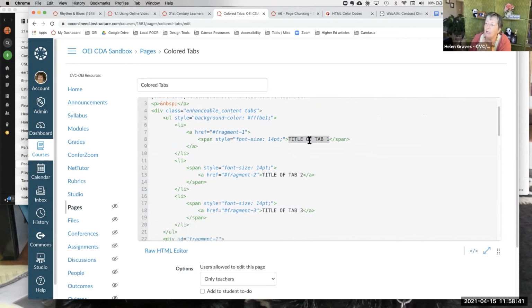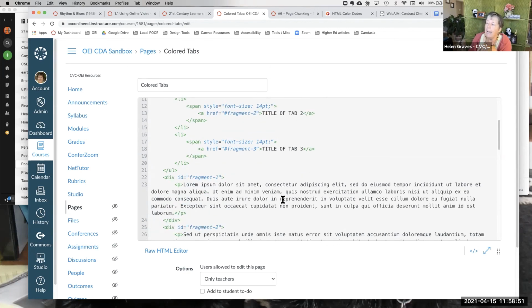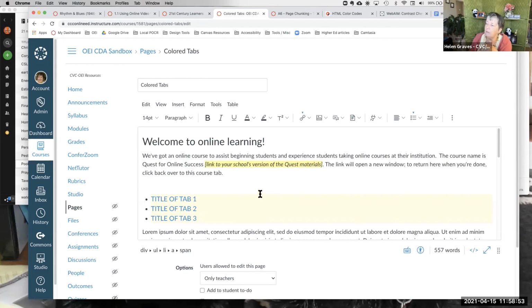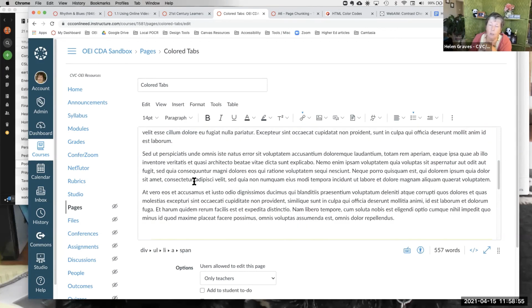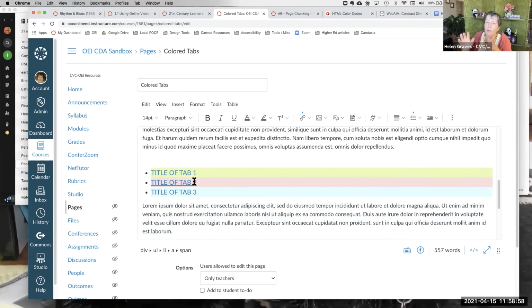Just know that it's a little less likely to create an inadvertent problem if you do the text editing in the code editor, and then you could go back there and make sure everything looks the way you want it to look. We don't have time for me to really give you the code and everything that you've got on the cheat sheet, but I did want to make sure you understood how tabs work so that when you go and play with them, you'll understand some of the finer points and the things that you really have to be sure and be careful of.